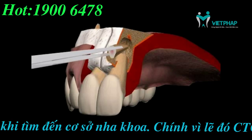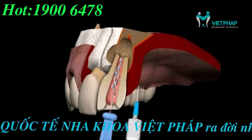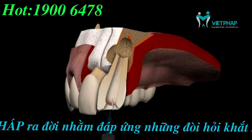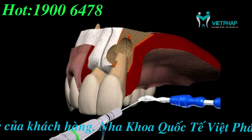Next, you see another instrumental root canal cleaning. The area is repeatedly flushed with special solutions in order to remove tooth particles and tissue residue that were cut off during the grinding process. Lastly, the canal is dried with a paper tip, and the clean canal is filled with sealing cement again.